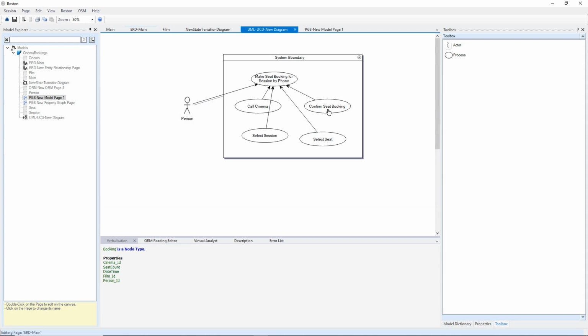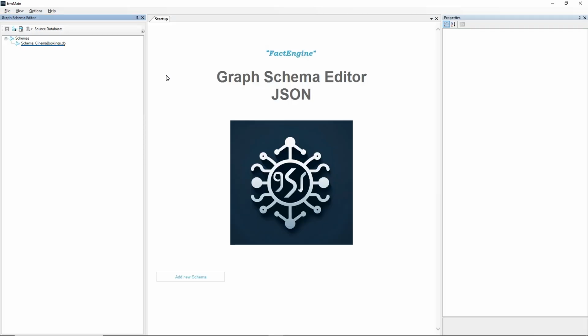Now, to get there, we need our schema in the first place. So let's jump back to the piece of software that I've put together as a demonstrator.